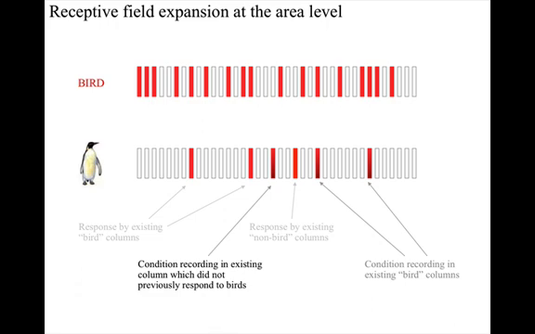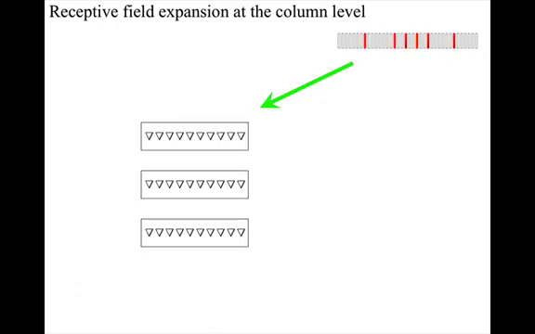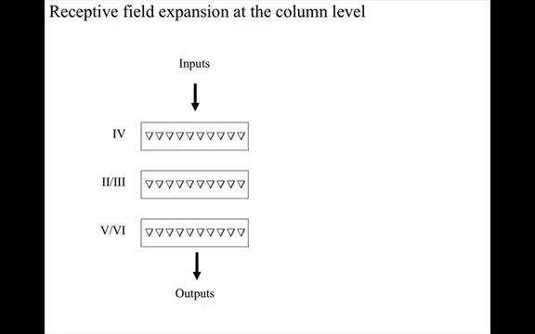At the column level, there are a number of different layers of pyramidal neurons, which I've simplified to 3. With the layers illustrated in order of connectivity, rather than the physical order, there's layer 4 at the top, layer 2, 3 in the middle, and layer 5, 6 at the bottom. So inputs from outside the column arrive at layer 4, outputs from layer 4 go to layers 2, 3, outputs from layers 2, 3 go to layers 5, 6, and the outputs from layers 5, 6 are the receptive field detections that recommend behaviors.